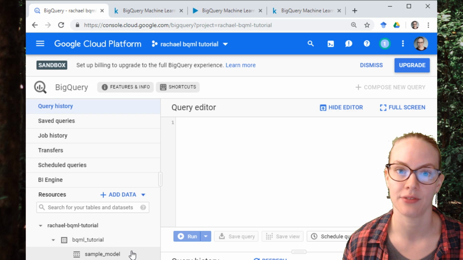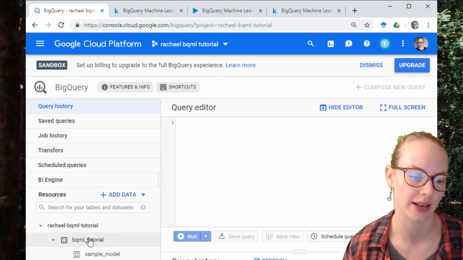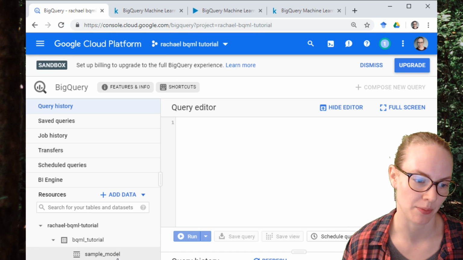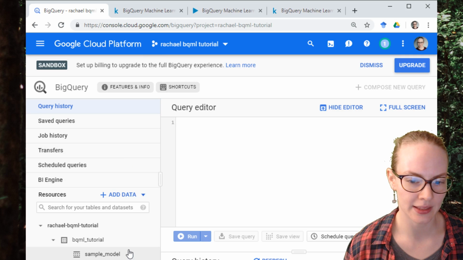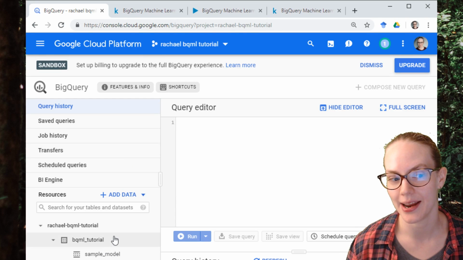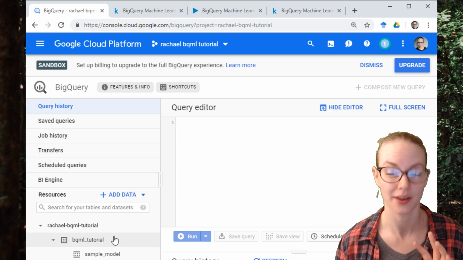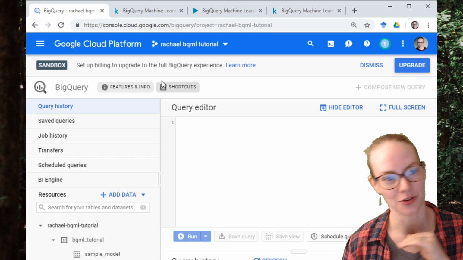So we created this earlier when we were doing the boilerplate stuff, and when we created the sample model, it showed up in this folder. This is also a place where you could check it out and run queries. If you were working with somebody more familiar with a graphical query editor interface, you could send them this, and they could work with your model, and you could continue working in Python if that was your preference.